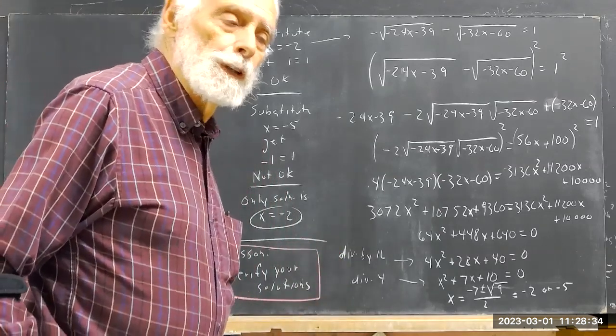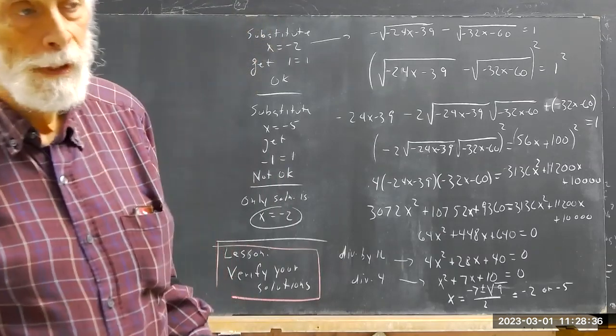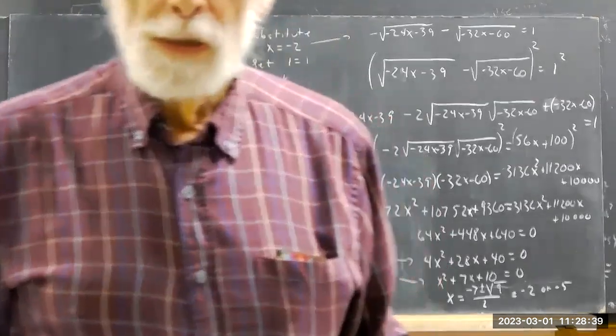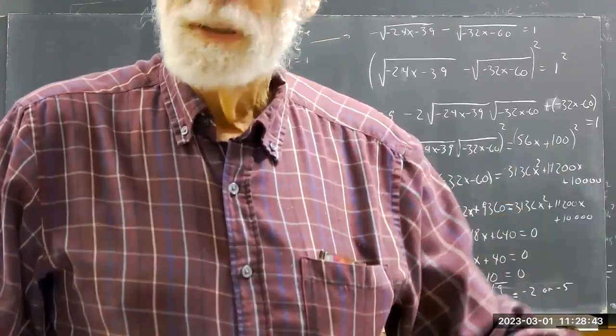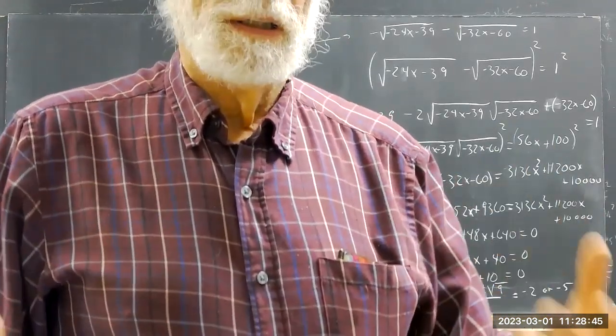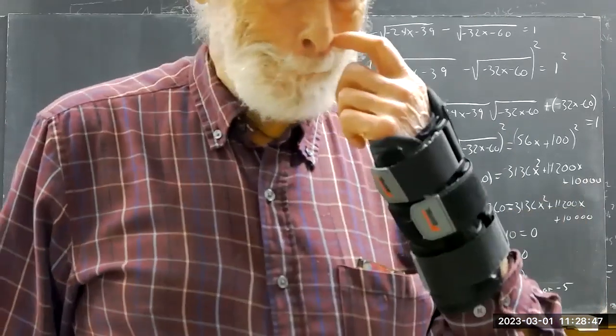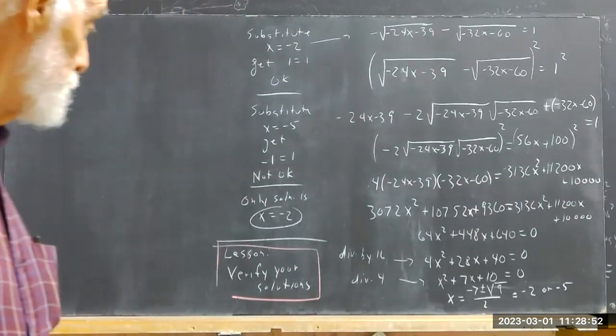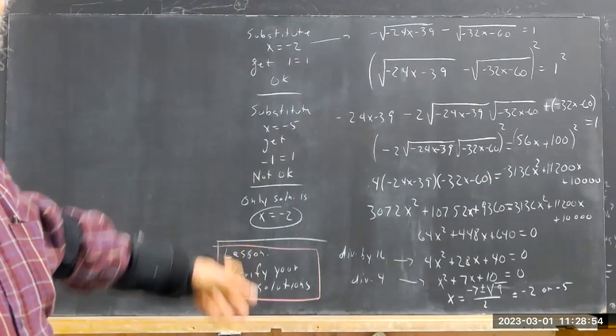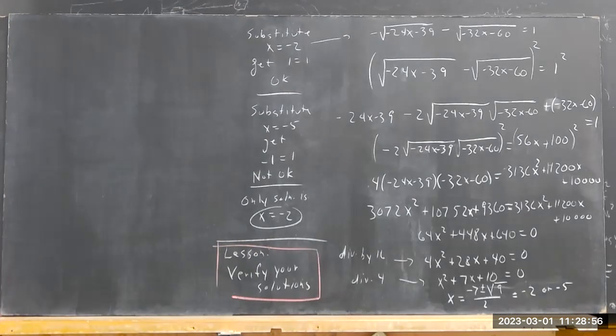But this would be the first instance you've probably seen of something that looks like it ought to be a solution, but turns out not to be. When you square both sides of an equation, you can get extraneous solutions. Of course, you always want to verify your solutions anyway. And if you find an apparent solution that doesn't work, you just eliminate it.